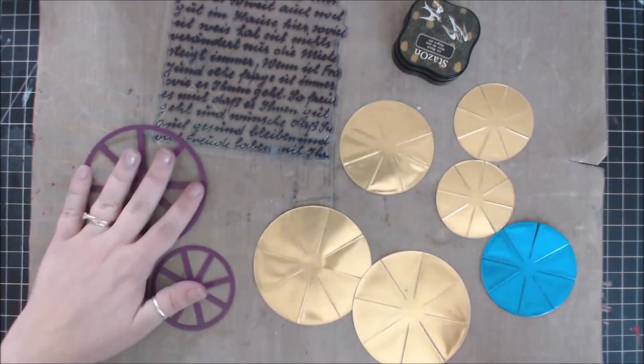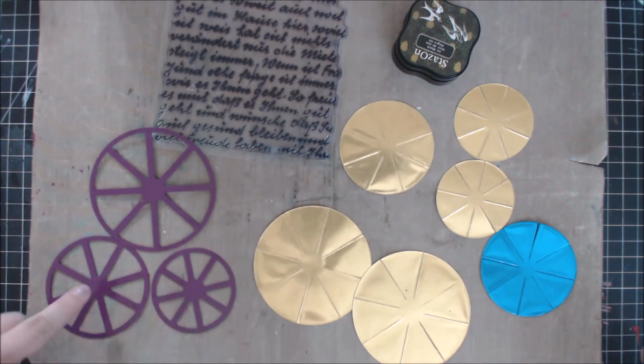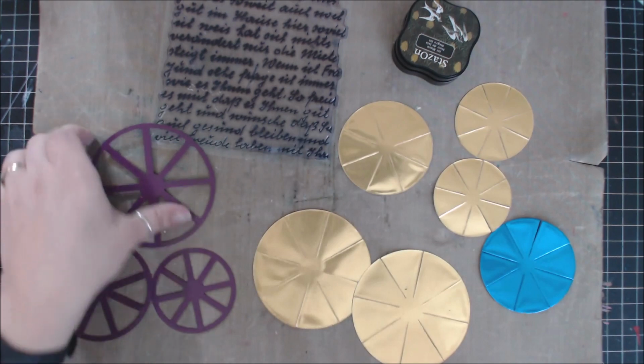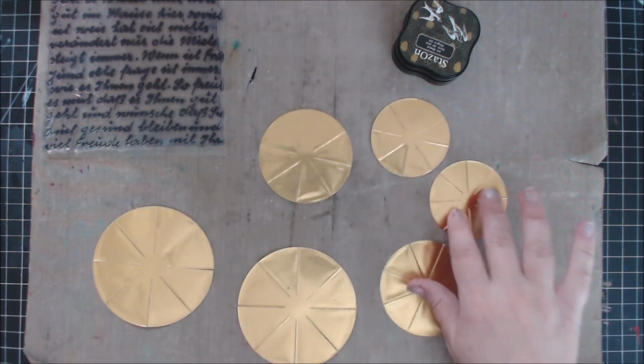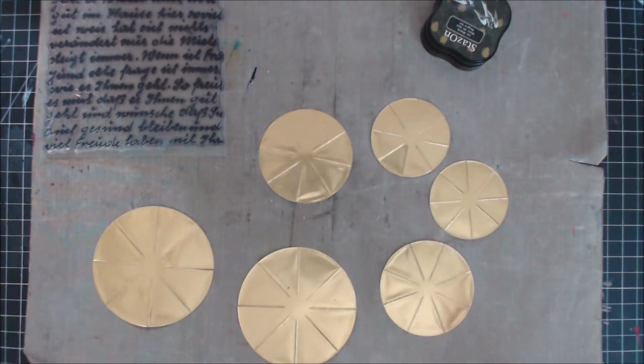So what I did is I took the dies. This is a set. It all comes together, and there's a small, a medium, and a large. I cut out 2 smalls, 2 mediums, and 2 larges. As a heads up, this is a sneaky peek of what I am doing in my class at Creativation 2019. So you guys are getting a small little tidbit of what is coming and some fun new techniques.